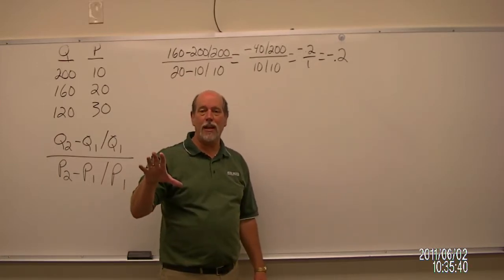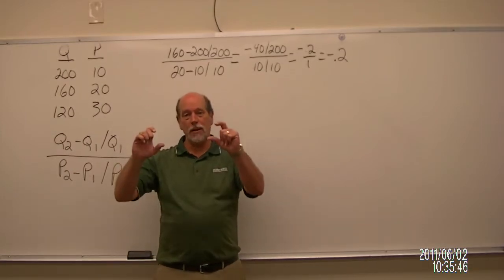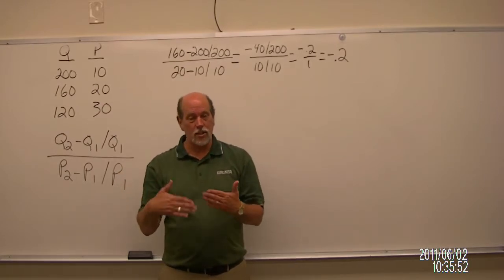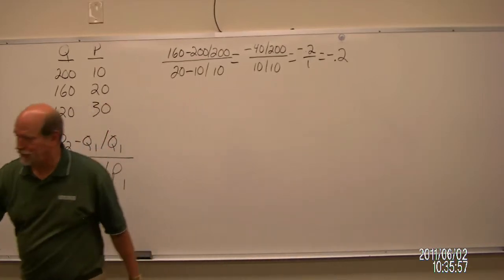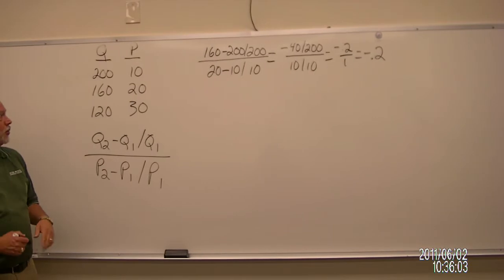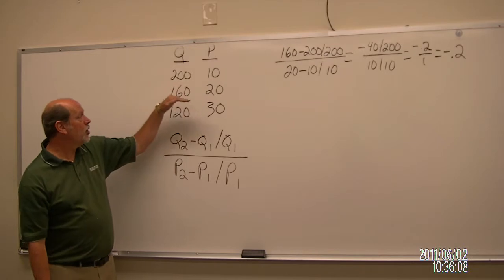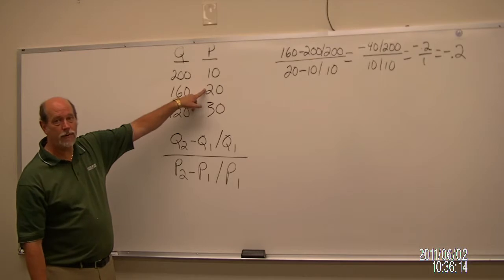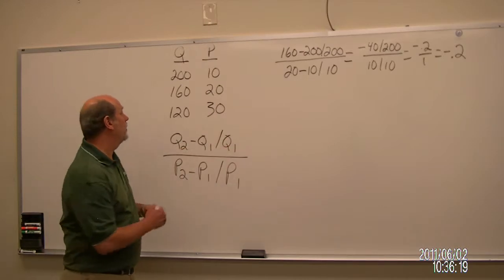Now that you've completed that, you can move on to the second set of numbers. And really, this is all we're going to do. We're going to take the next pair of numbers, plug them into the formula, go through some basic addition, subtraction, division, and work through until we have one final figure. In my set of numbers, it looks like I've got 160 and 120 for my quantity figures, 20 and 30. So following along the formula, we're going to take 2 minus 1 divided by 1 for quantity, 2 minus 1 divided by 1 for price. The same thing that we had just done. So let's go ahead and work through one more example.